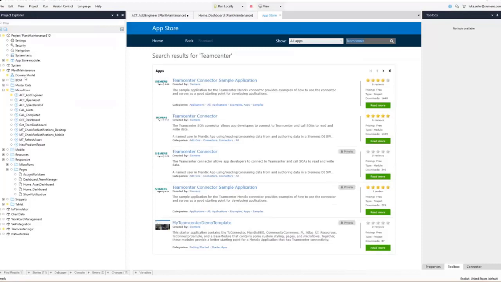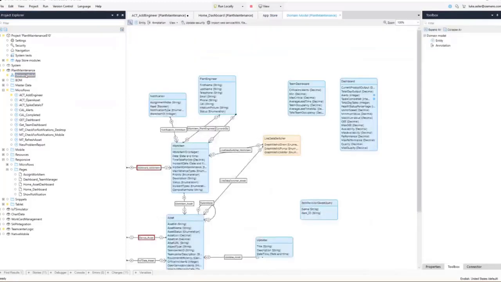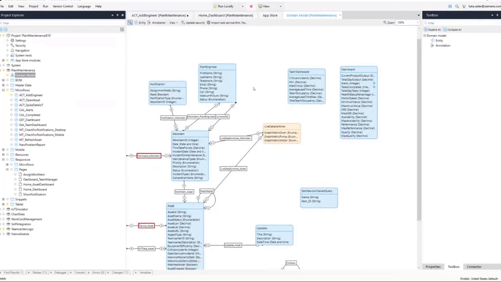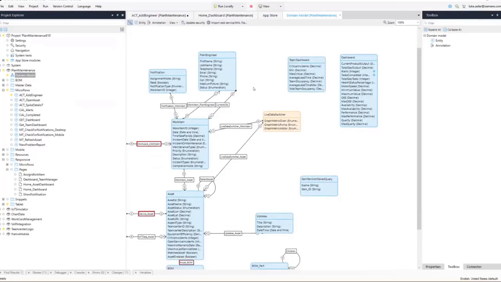Well, to start with that, we have to open up what we call the domain model. This domain model is really the database inside of Mendix. It's how we're graphically representing our tables as well as our columns within that database. Mendix works with any type of SQL database that you may want to work with. But in general, this is me mapping a lot of my data here. There's something called persistent entities, which would be like a persistent table inside of the database where data is physically stored. And then there's a non-persistent entity, which is something that isn't being stored, and it's non-persisted inside of that database.